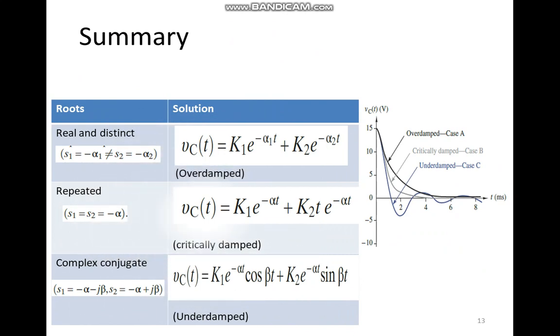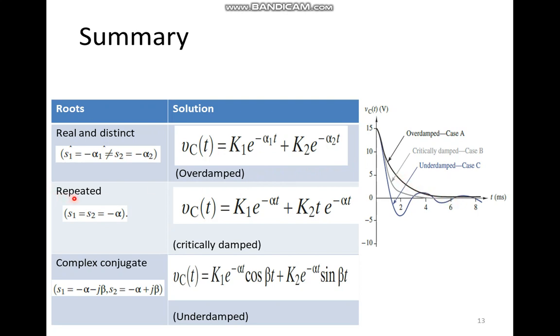So this is the summary which should be on your fingertips throughout your life whenever you are asked to solve a second order differential equation. That is, whenever roots of the characteristic equation obtained from a second order differential equation are real and distinct, you would have a solution simply k1 e raised to the power first root times t plus k2 e raised to the power second root times t. Such a system would be called an overdamped system, as is represented by this curve.